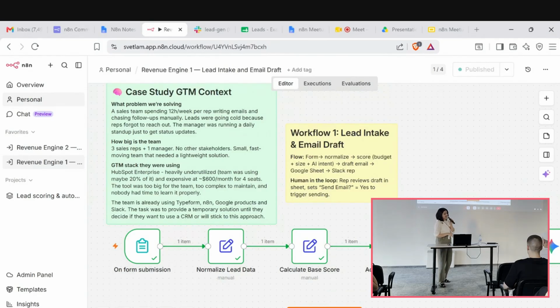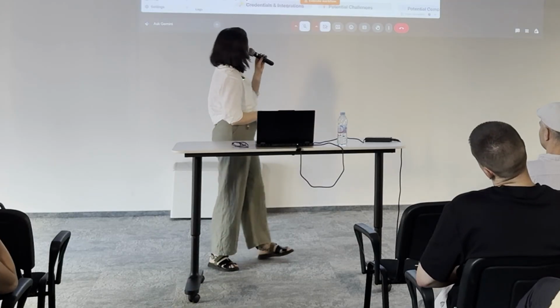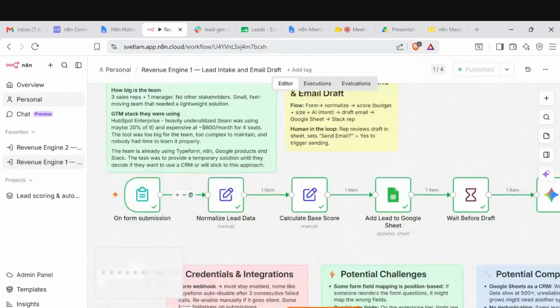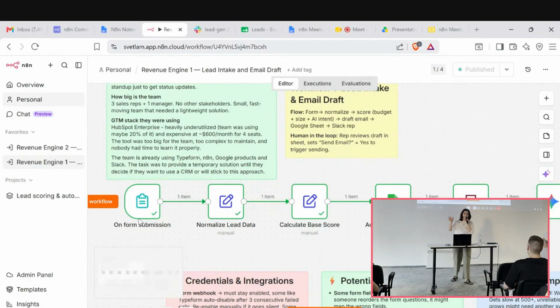Whatever that means, I told them that I think that's too much time, and we started thinking about, since their HubSpot was going out, they didn't have the budget for it anymore, that we were going to try to do something with n8n. And I built this in 6 hours. I did talk to them for a day before that to capture everything in that process, to figure out what they want to do in there, to figure out how the team works and everything. So I'm going to go through a little bit over that right now, and we're going to try it out, and then we're going to talk about some problems that might arise.